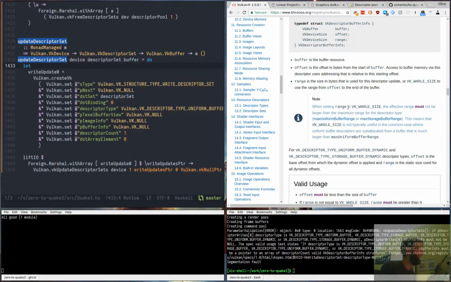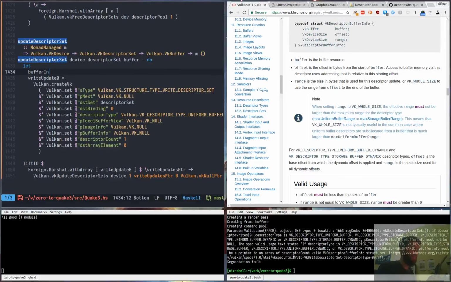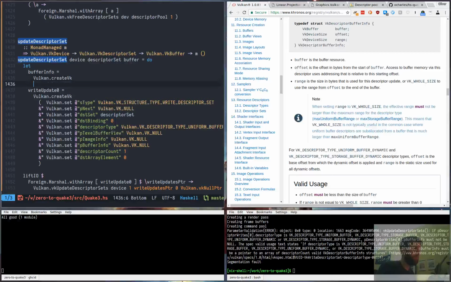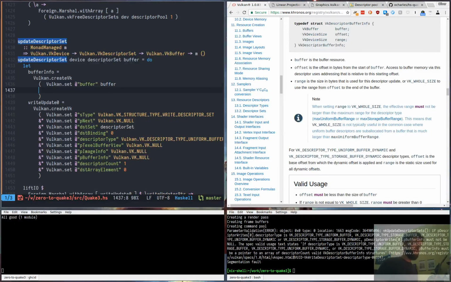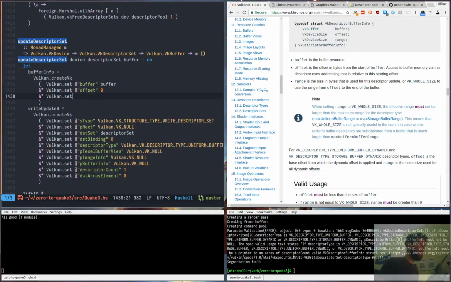Right, so we need a buffer info. That's buffer. Offset is 0. Range, the size in bytes. So that's really annoying.